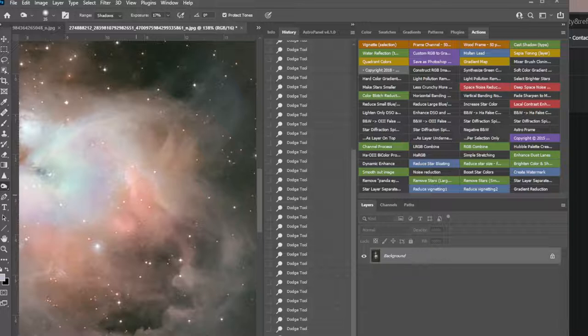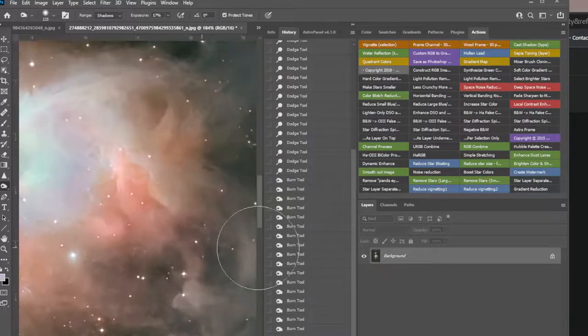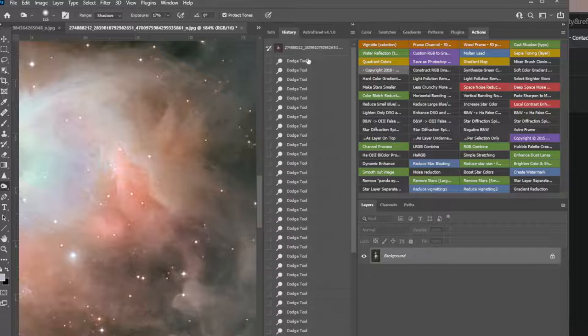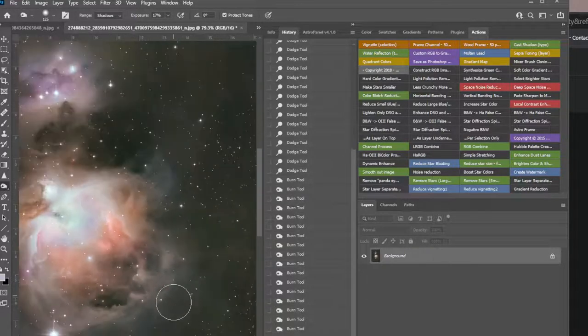Alternatively we can also go to the Burn tool and tell it the shadows — the darkest areas — and it'll darken those, again adding more contrast. By making the darks darker and the lights lighter you can define more detail out of there. Now that's what we got here. I can jump back a little — that's pretty too, just harder to see the coolness. So it just lifts it out a little bit.